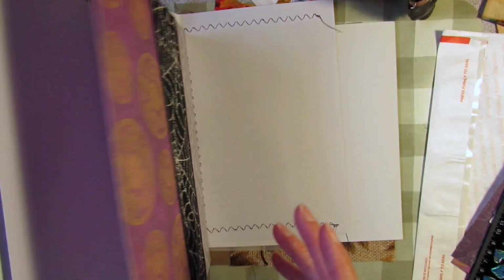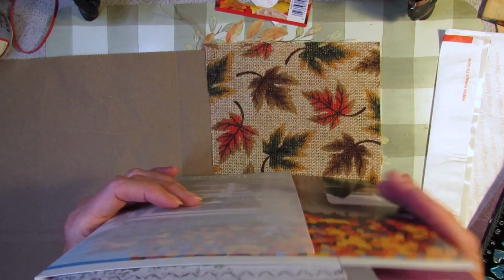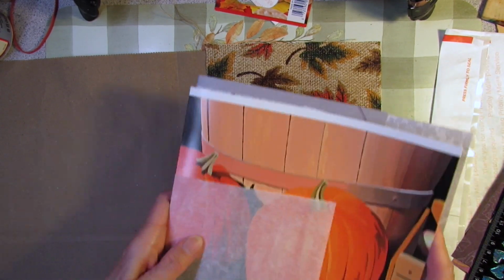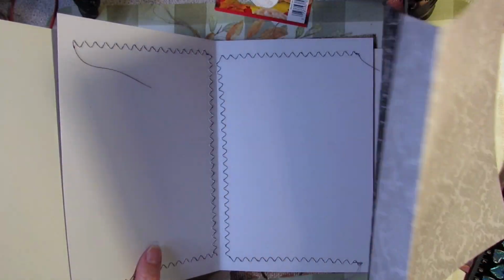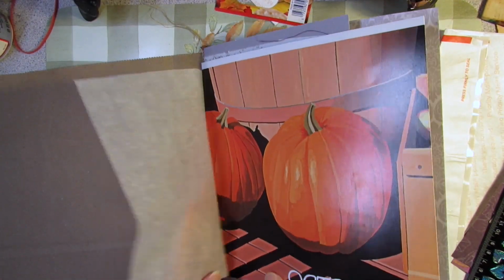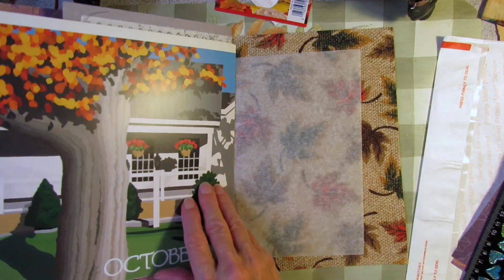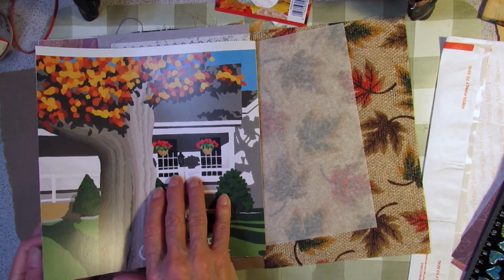1, 2, 3, 4, 5, 6. So now we got 6. I only need 4 more. So maybe another scrapbook page, another one of these deals, or a big envelope might be nice. These are old calendars.